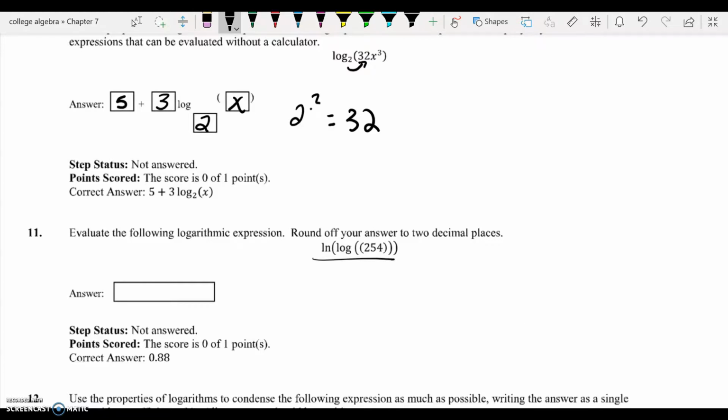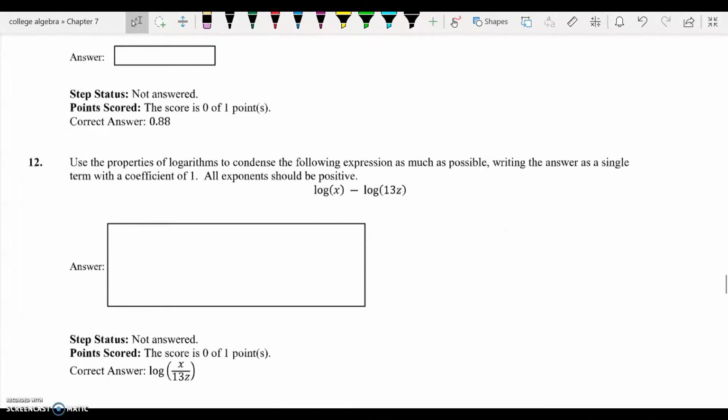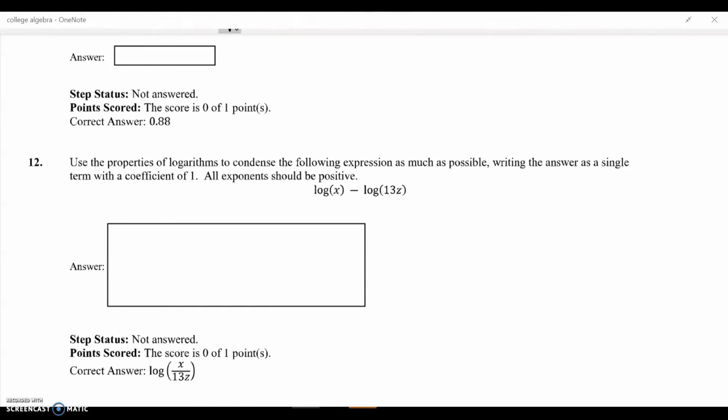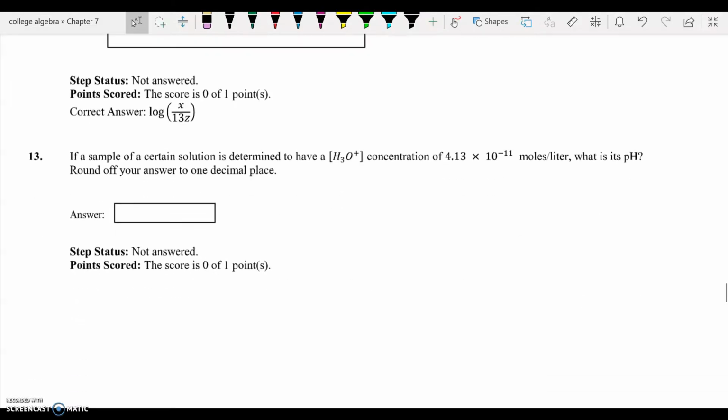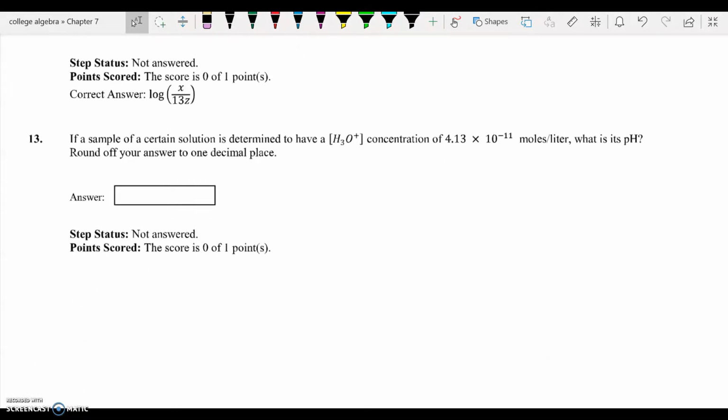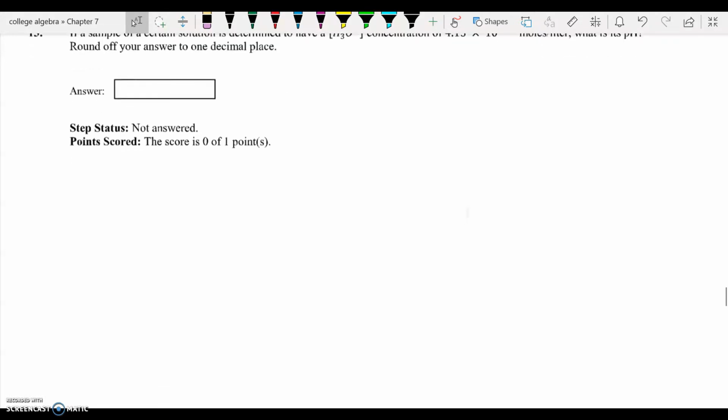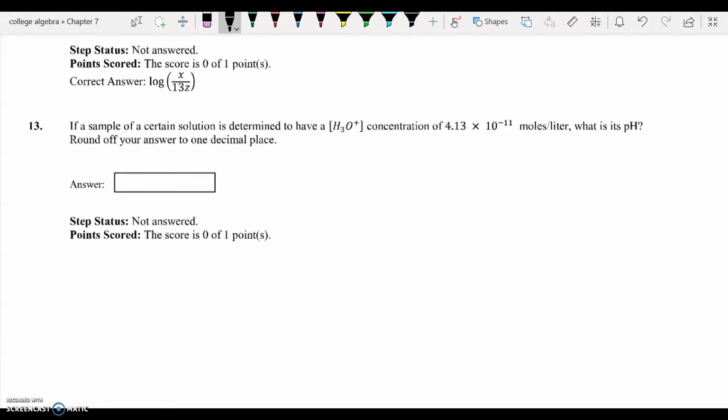This one, type into your calculator, you should be able to solve it. This one's just division. We've done these before. The answers are below. Last one. This is probably one of the ones that was a little bit harder. So what you do is you take negative log of the number they give you, and you're going to round it to 1 decimal place. So that's what you would type into your calculator.